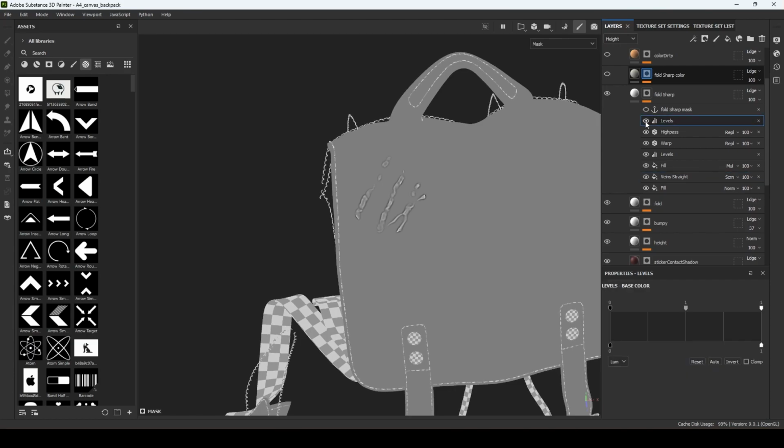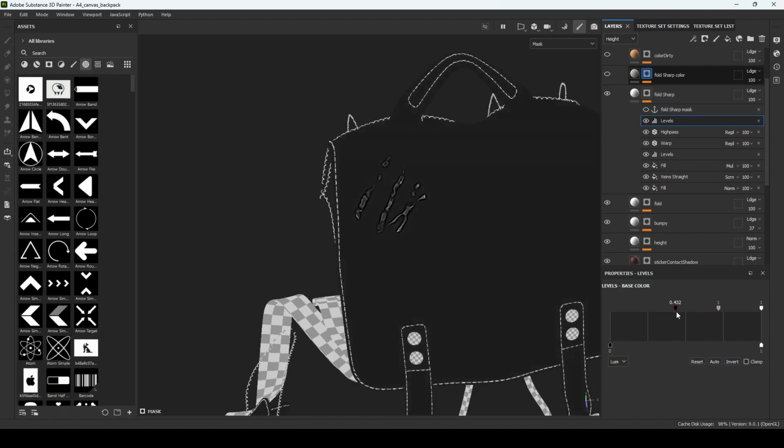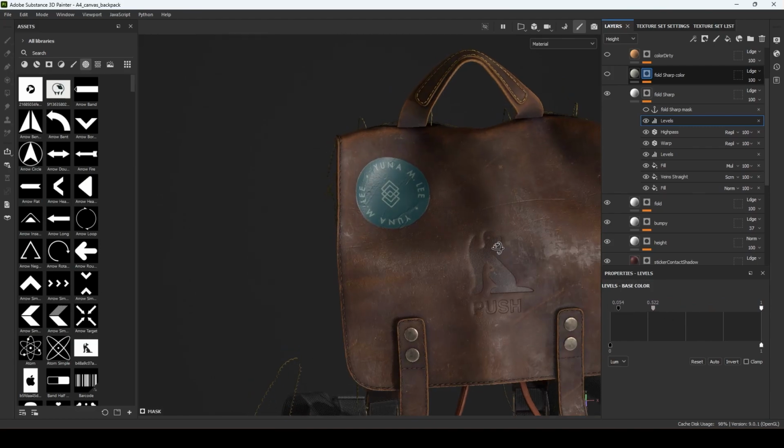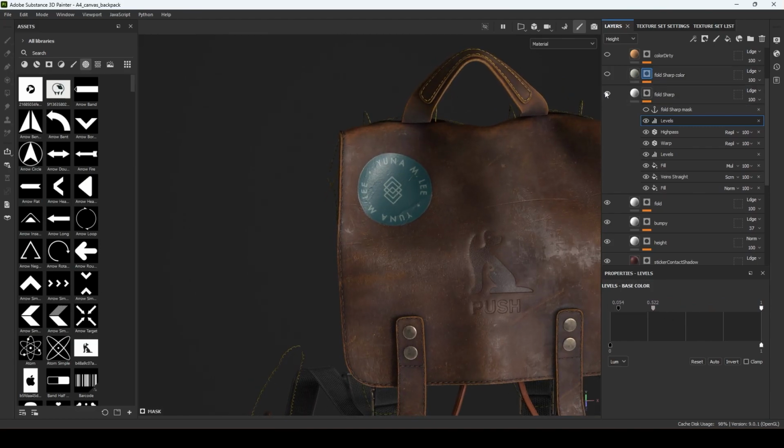I have a levels node here. You can see I'm not really doing anything with it. I had it here originally to adjust these values, but I was adjusting these values out here, right? I was playing around with them and seeing what I liked, right? So maybe something like that. I don't know. But anyways, I was goofing around with that a little bit, and so that's just going to add a little bit of extra wrinkles in there.